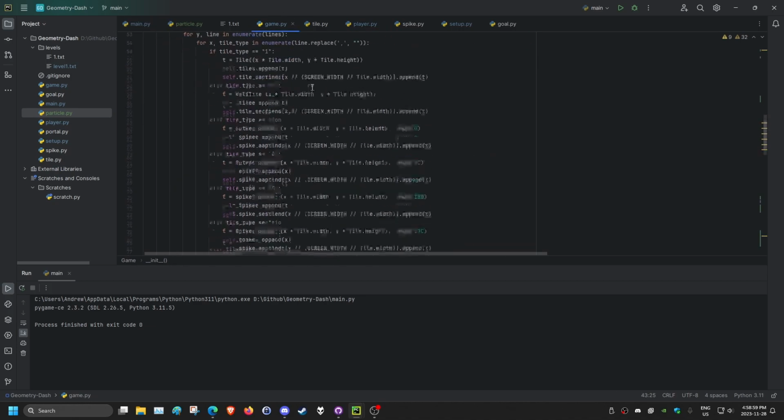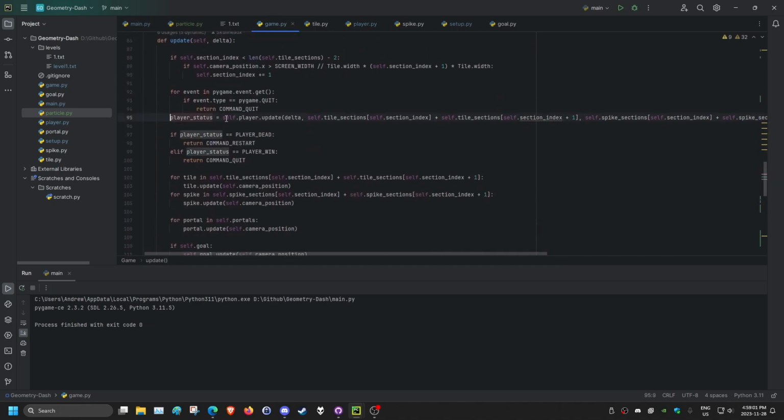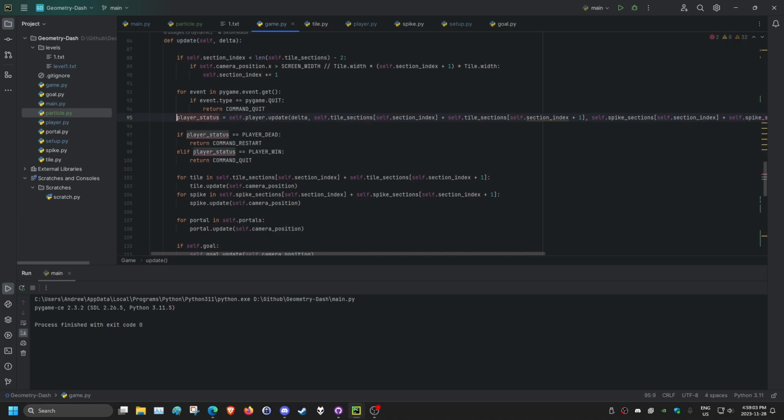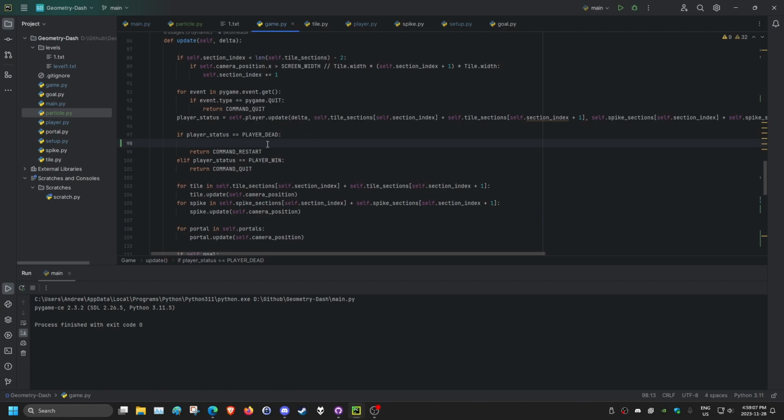So if we go into our game and we say player status is equal to this, if our player status is equal to player dead, then instead of immediately returning player dead back to the main loop, we will add in our particle effects.